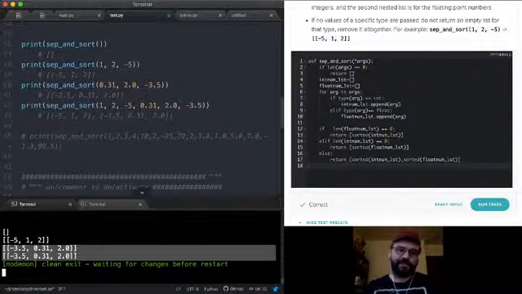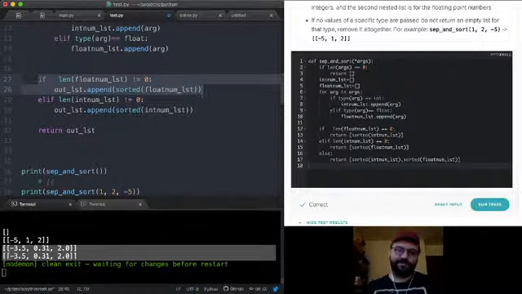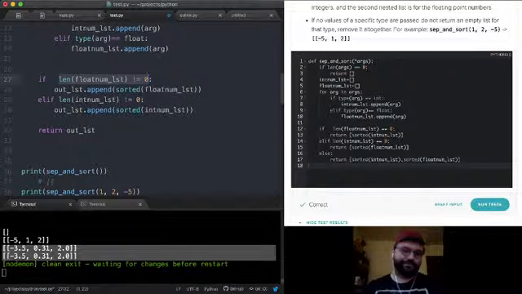It's because I'm checking floats first, and if this first condition is true, i.e. if the length of float num list is not equal to 0, then we're going to append the sorted version of it into the output list. And the length of int num's list might not be equal to 0 as well.